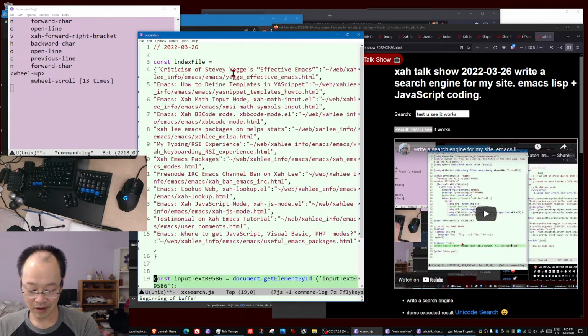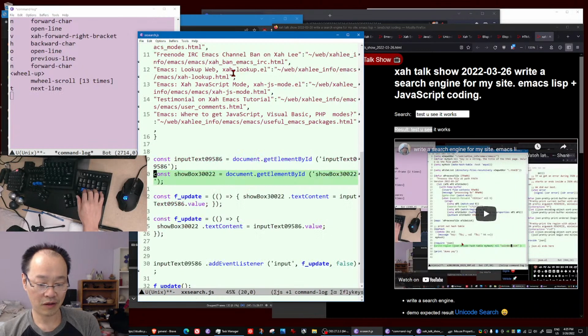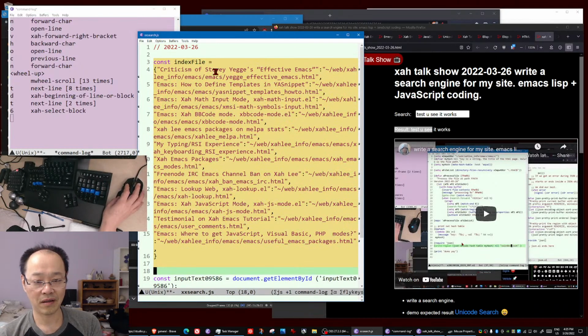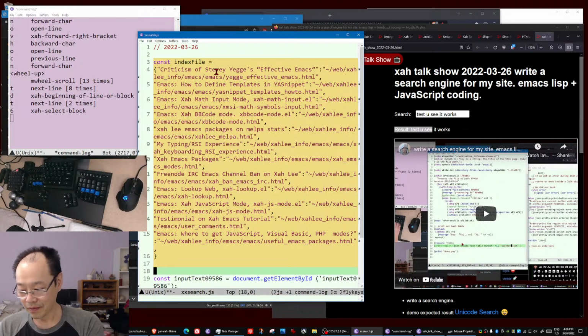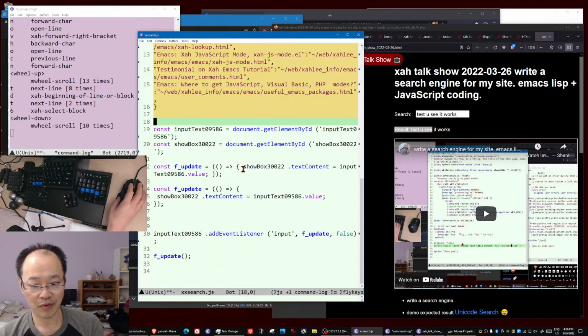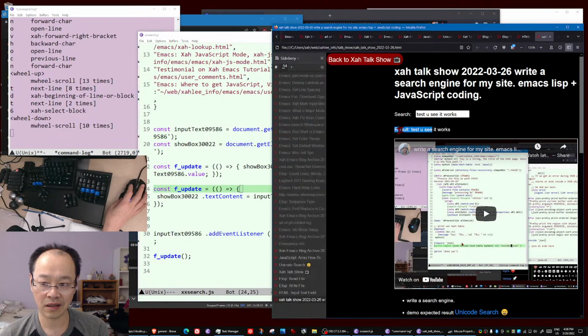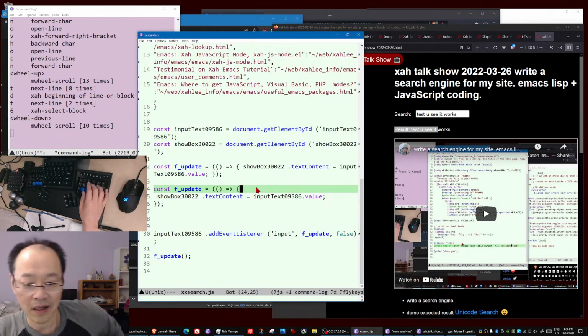I'm going to finish. So when the search function is called, you need to go through each and every key, the title text, and search for the string. If it's found, suppose you found several of them, then you display the result. You convert the result into HTML inner text, and you inject it into this result element, okay? That's what we're going to do.